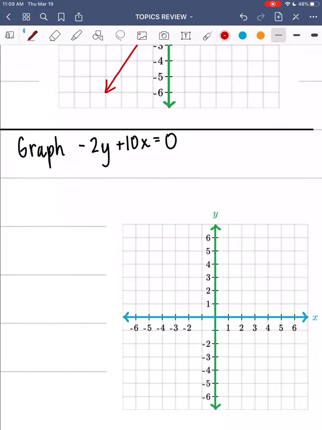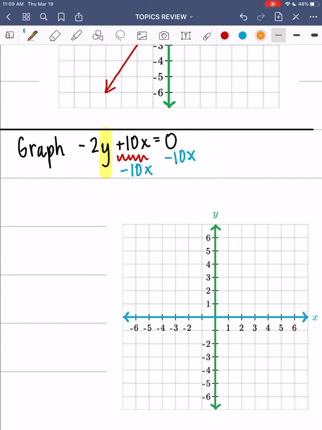All right, same thing here. It's not in y equals mx plus b yet, so we have to get the y by itself. Okay, we have to start away from the y. So we have to start by moving this plus 10x. In order to move that, we have to do minus 10x. Notice that we're moving the number and the x together. We're moving 10 x's to the other side.